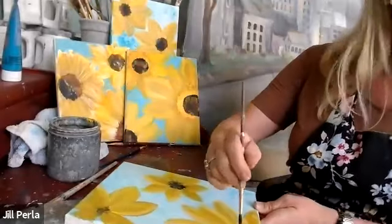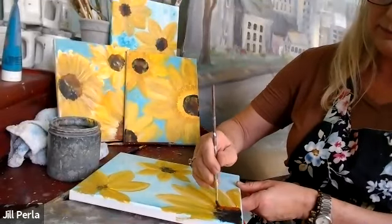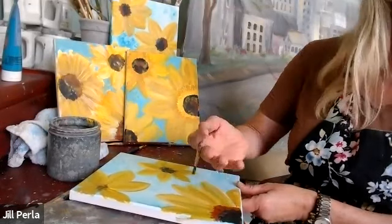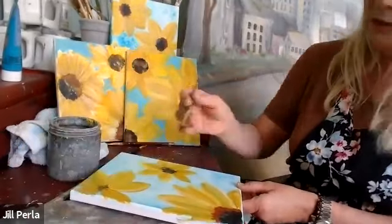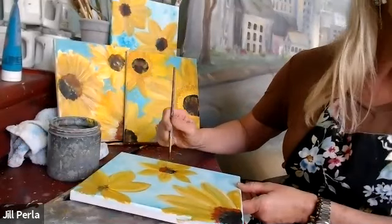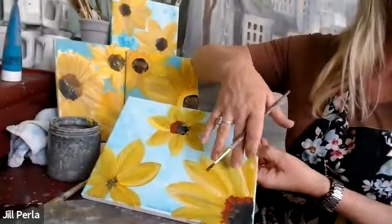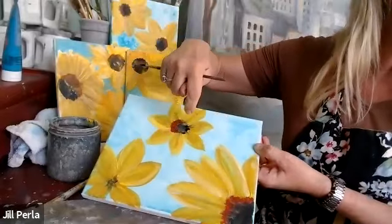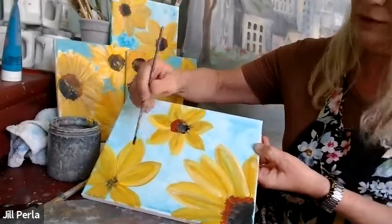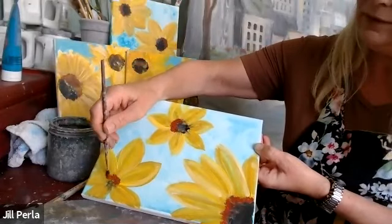All right, so you want to start just on the outer edge. Right in there. See how that really just kind of lifts it? I think it does. It makes it just a little bit prettier. And what I'm going to tell you is try to do it on one side. Like this guy, we did the whole part red. This part back here, we only did half. And down here on this pod, we only want to do half as well. And you can bring it up into the petals to make it a little bit bigger.